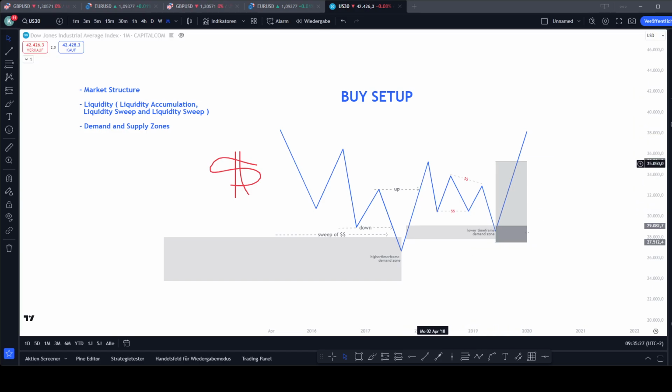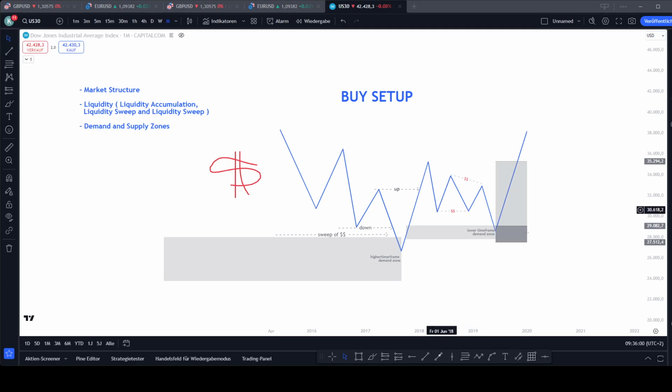So for price to start buying upwards, what do we see? We need to see change of structure from bearish to bullish. And secondly, in so doing, there must be another demand zone within a lower time frame being formed because of this move which caused the break of structure. We should be able to see a demand zone being formed here. Once the demand zone is formed and we see a change of character to the upside, we should also be able to identify areas of liquidity.